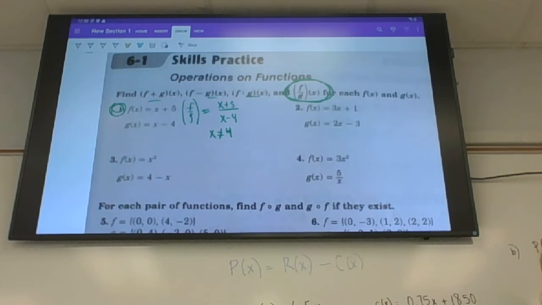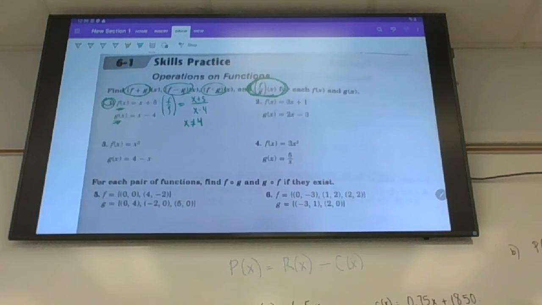What's your question? Like for number 1, this is F and this is G. So you do F plus G, F minus G, F times G, and F over G. Okay. All right, let's do number 4. No, just because it's not squared, it's just positive. So for F plus G, you're just gonna write them like this, and since they're not like terms, there's nothing you can do. So leave it. F minus G, they're not like terms, so you can't subtract them. There's nothing you can do.